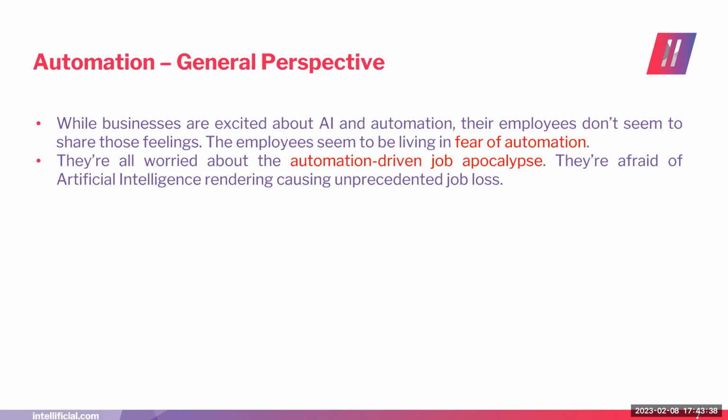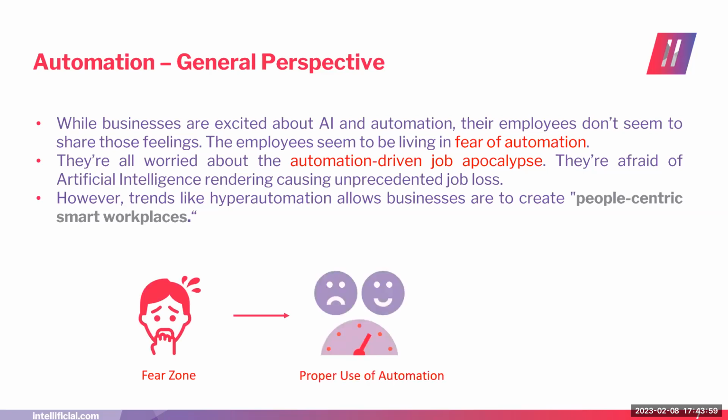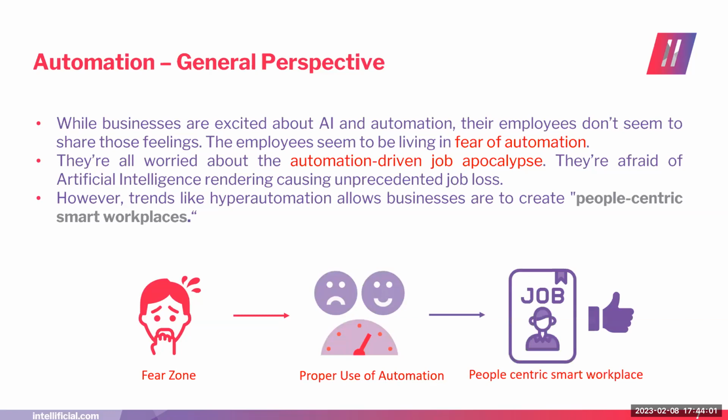Like, there might be rumors telling that writers' jobs are at stake after the introduction of ChatGPT 3.5. So this is the current trend now, and it's not like that. However, trends like hyperautomation allow businesses to create people-centric smart workplaces. By proper usage of automation, you can convert any fear zone into a people-centric smart workplace.